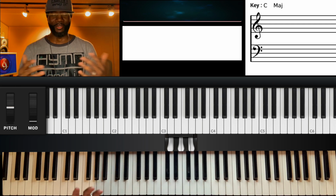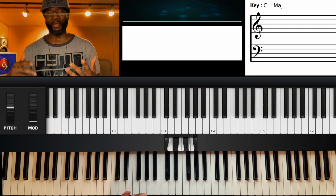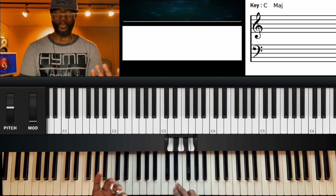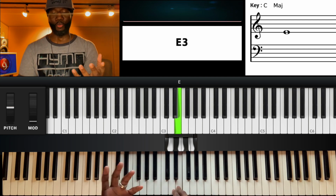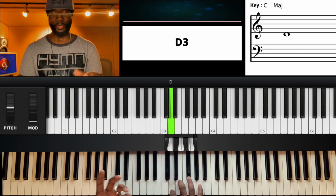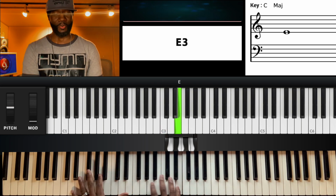That's how I go into my different key changes, and that's something I've probably been doing for a while. So going from E, it'll always go to the third of the next key that I'm going to, which is C. So you got C, 1, 2, 3. So E is going to be the third of C, which is what I'm going to.